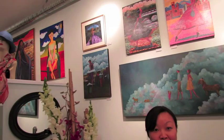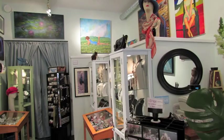Love Nelson. My husband and I are into traveling, but Nelson has always been in our heart. We've been checking out Nelson for quite a few years and finally got in, and we're so excited because this looks like just a fantastic community. Well, it looks to me like you're going to fit in here perfectly because Nelson, as you know, is the number one small arts community in Canada. That's right. That's so perfect. Okay. Well, let's go have a look at some of your art.